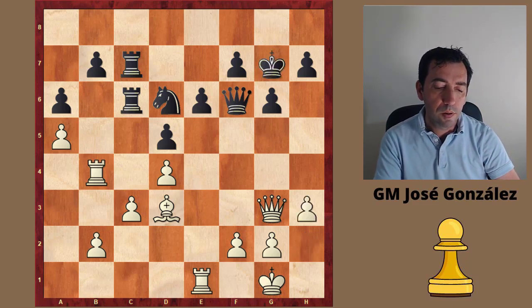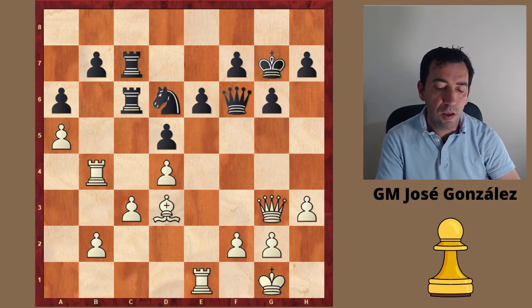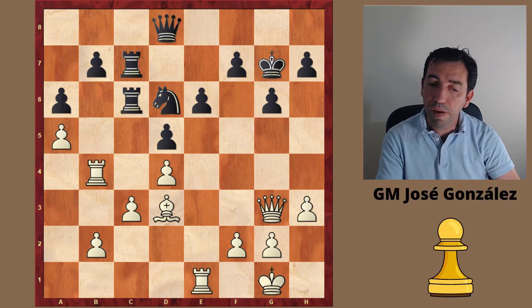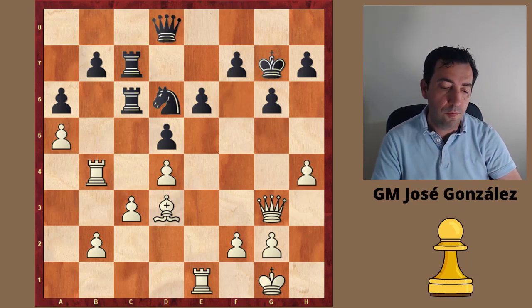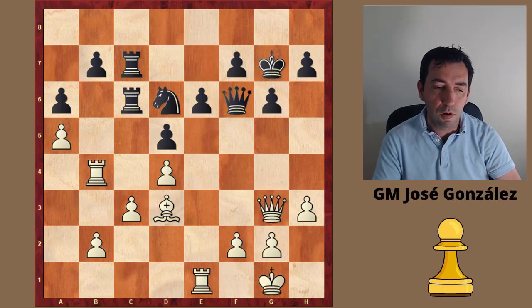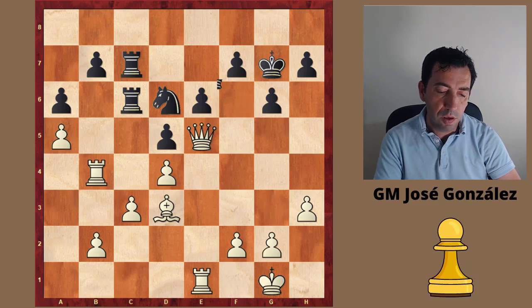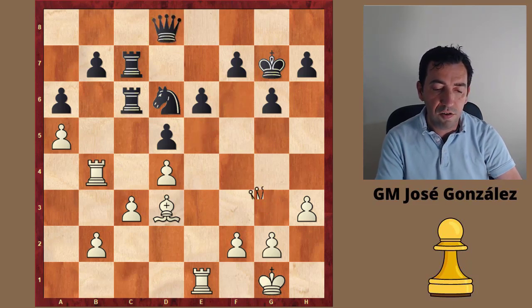h3, check, queen f6. He doesn't want to trade, and he doesn't want to repeat. He plays h4 instead of checking and making the triple repetition and drawing the game. He wants to keep playing for a win, and he plays h4.